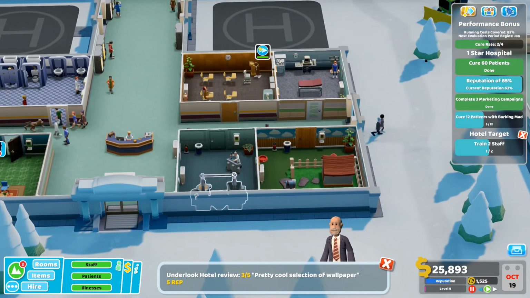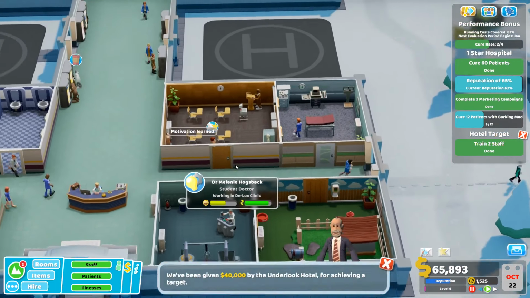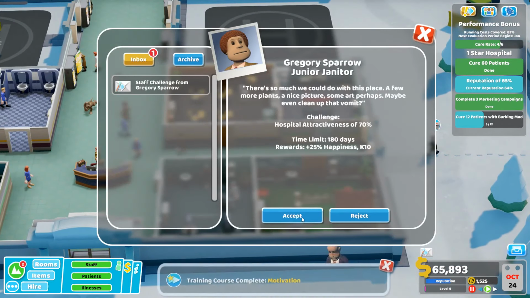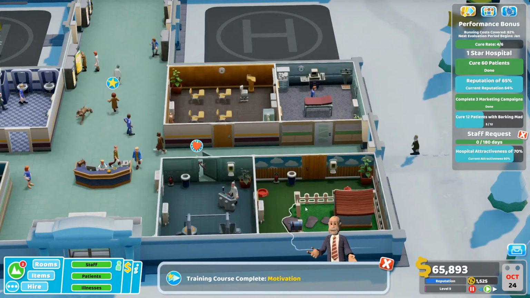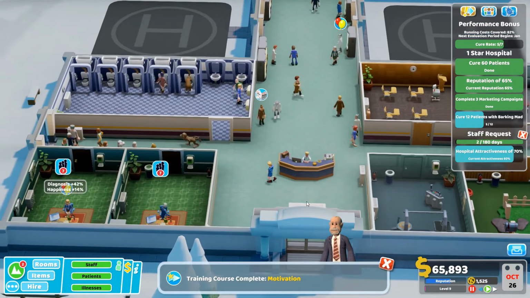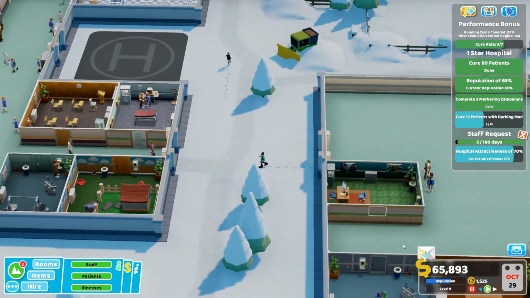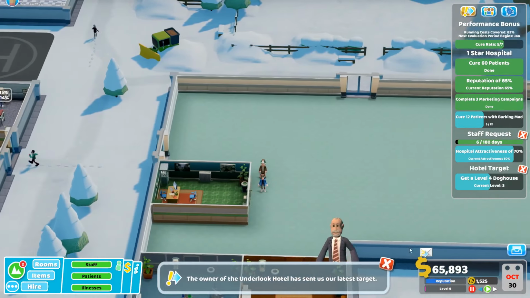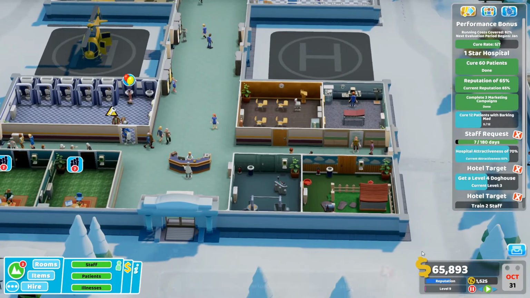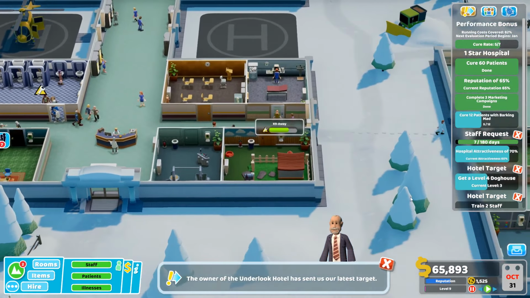There's nobody for treatment in Dulux. There is, actually. This guy's training is done, so we've completed. We've got another 40,000. Excellent. Let's promote you. Let's just accept that. Hospital attractiveness of 70%. Not really too fast. Right. GPs. Okay, let's train two more staff. Current level 3, let's get this up to level 4.